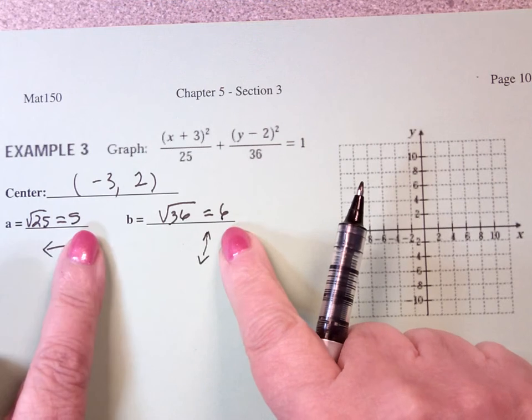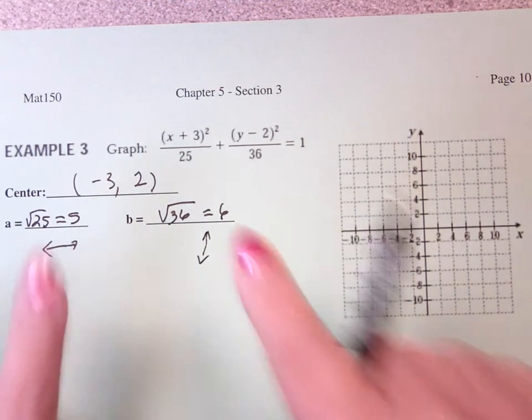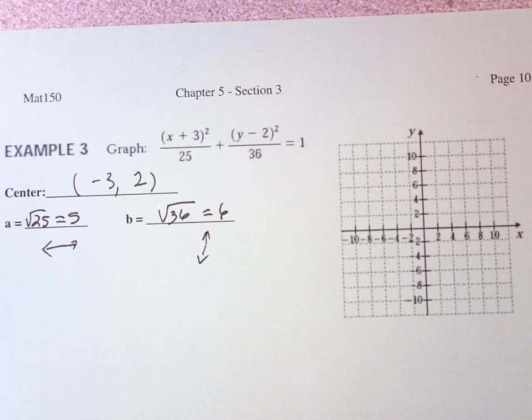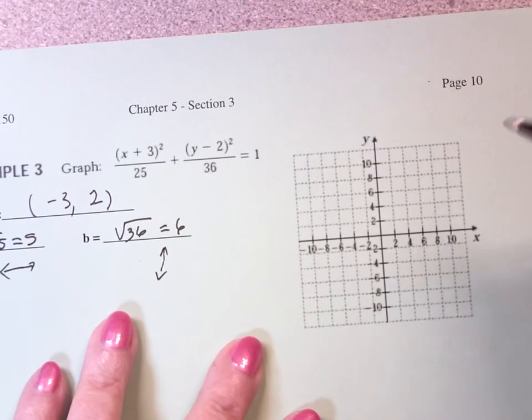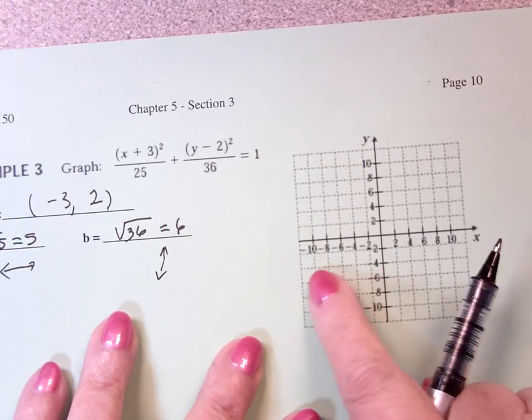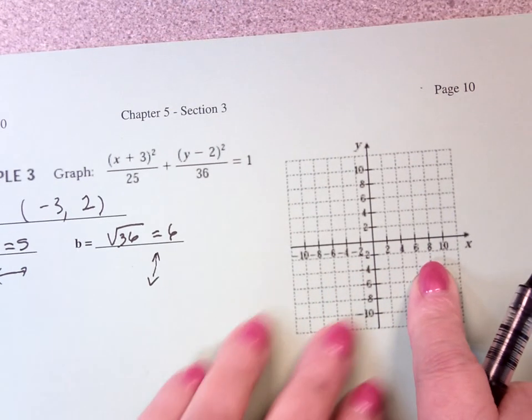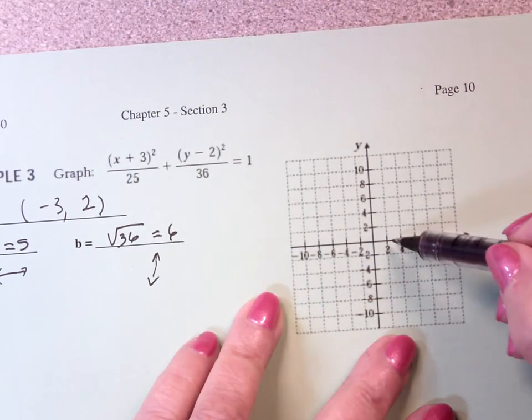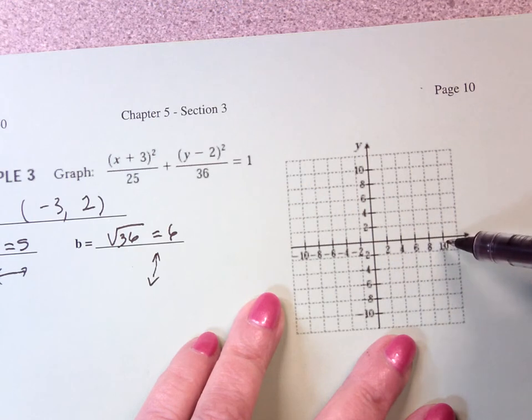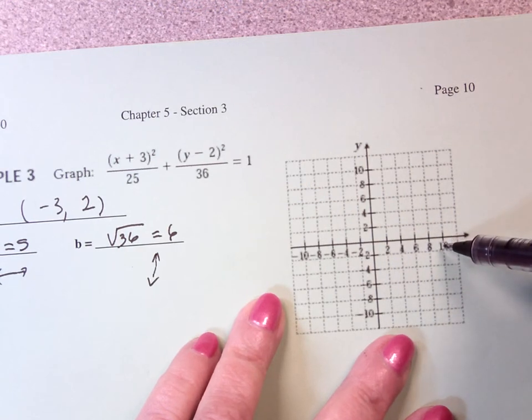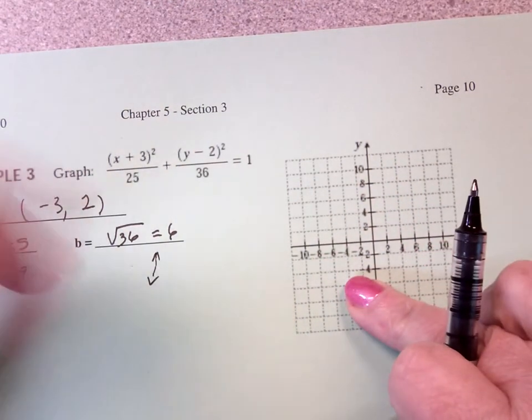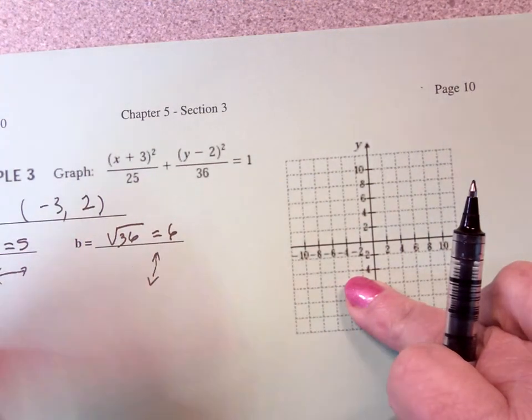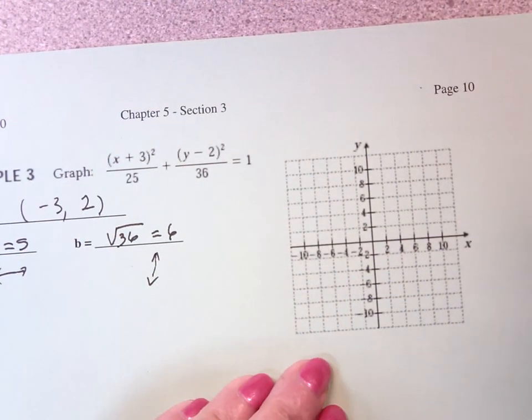And if you notice, 6 is bigger than 5, so that's my movement. So that means if what's under the y is bigger, it's going to be elongated along the parallel to the y-axis. So now all I need is the center. Now this is where I have to be very careful, and I've got to, that's why I have to be careful on your exam as well. What you notice is these hash marks are in groups of 2. And this is because of the fact that we're moving up and down 6 and back and forth 5. So to put it in ones becomes more difficult.